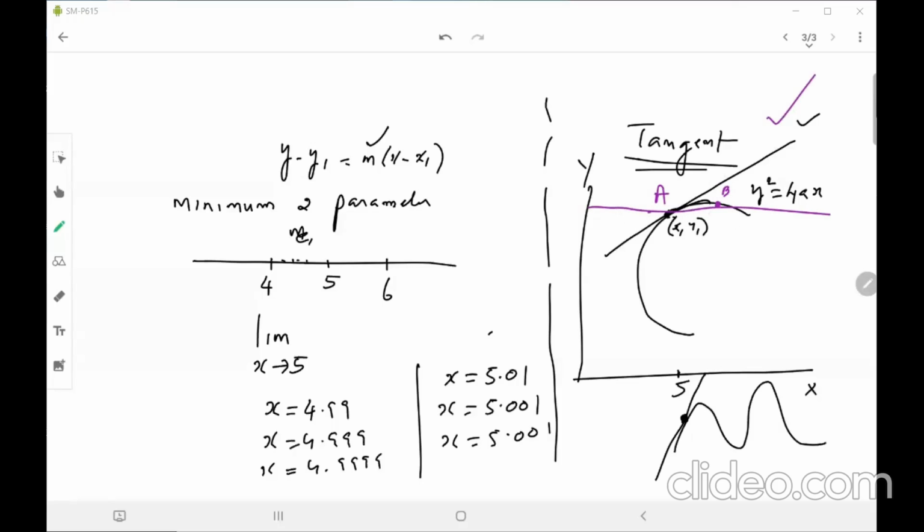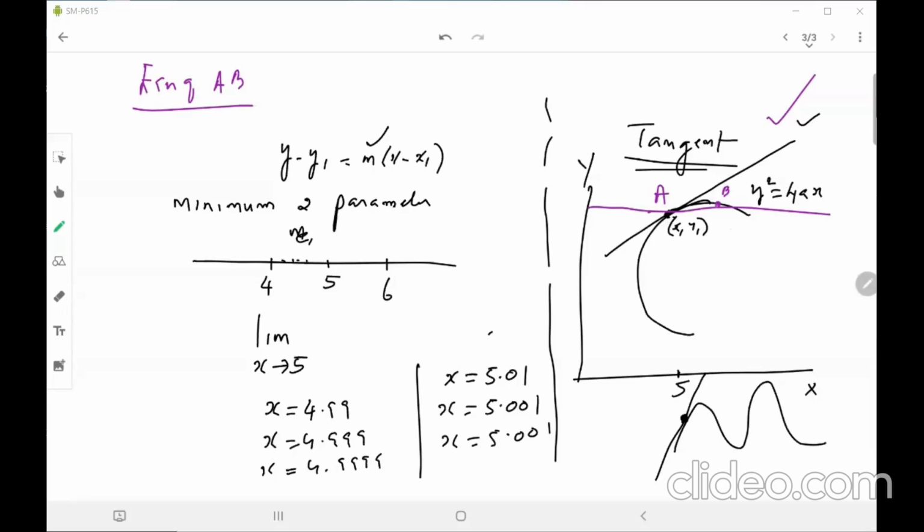So the given line is this one, AB. AB is somewhat similar to or somewhat near to the tangent, but it is not exactly equal to the tangent. But the idea is I can find the equation of AB. It is easy. Why can I find the equation of AB? Because the point A is given, the point B is also given. Then how do you get an exact equation?